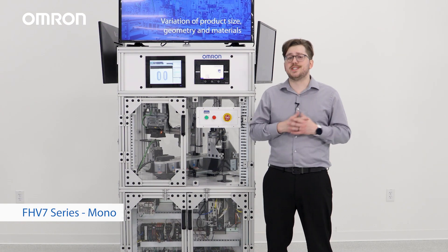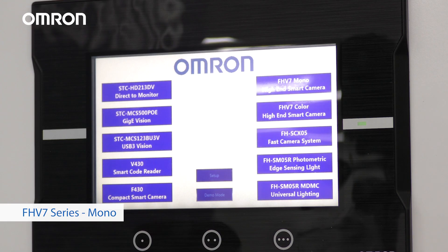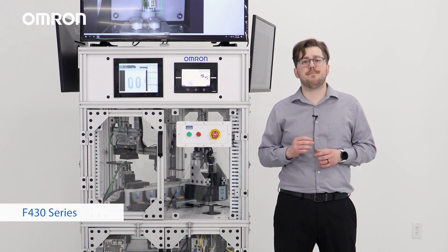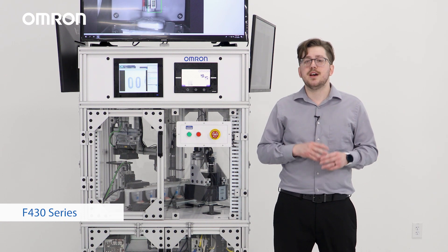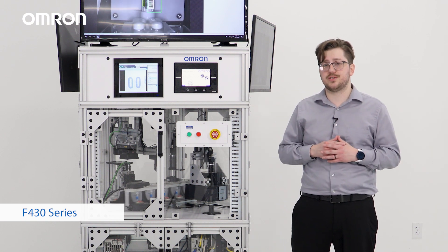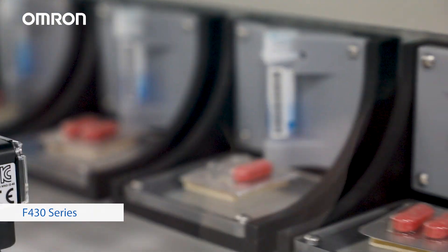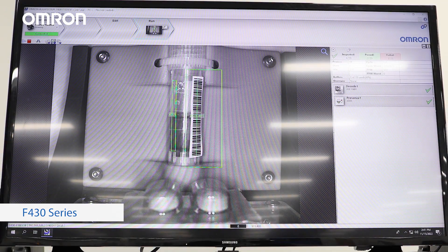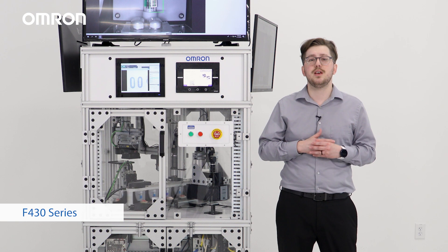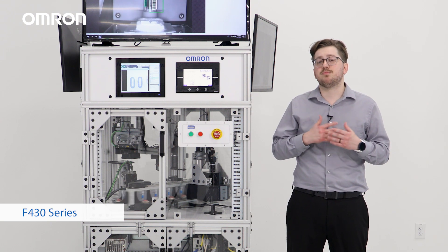Now that we've shown off our FHV7 smart camera, let's take a look at our F430 series, which is the ultimate in compact machine vision smart cameras. Omron's MicroHawk Smart Camera series allows users to solve complex machine vision applications utilizing a single camera. The MicroHawk series boasts an impressive line of customizations, including liquid lenses, autofocus, and optional LEDs with multiple colors. Here we can see the MicroHawk F430 running a liquid level analysis. As the vials go around the conveyor belt, the AutoVision software runs a check to make sure the liquid level matches what has been specified for that product. This application is very common in the food and commodity industry, and the F430 also features 11 other preloaded tools, which include OCR, OCV, measure, presence absence, and more.